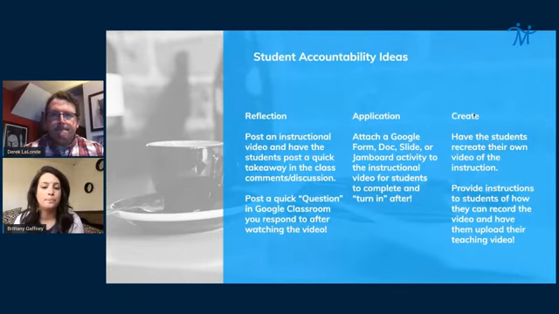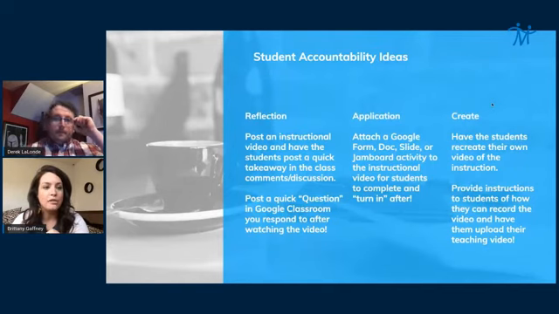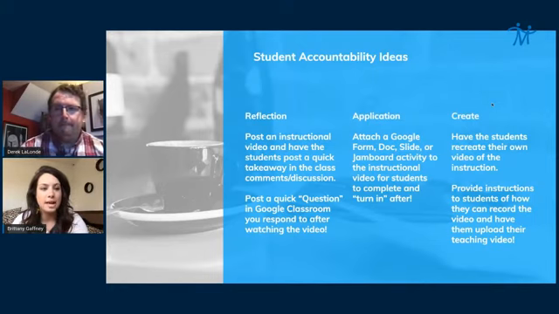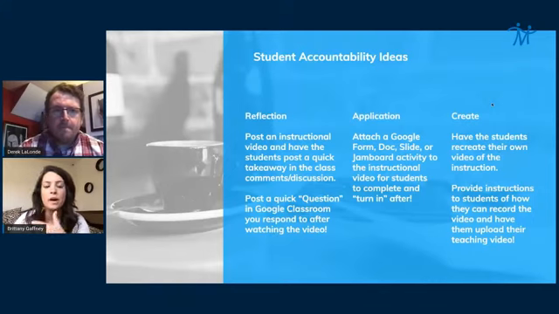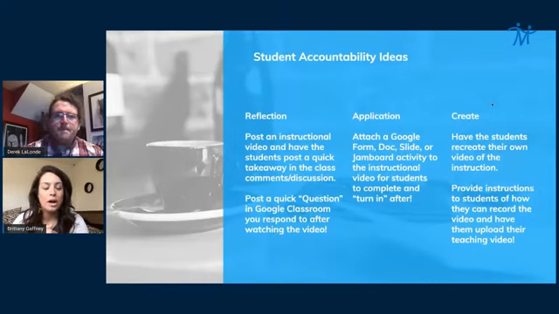of that video. And then you could take it even a step further to create, and have your kids make their own video to replicate and build upon the instruction you just gave them, and submit that to you as their accountability. I watched this, here's my take, watch how I teach my stuffed animals to sound out a word, or, watch how I teach my sister how to graph a point on a coordinate plane, right?